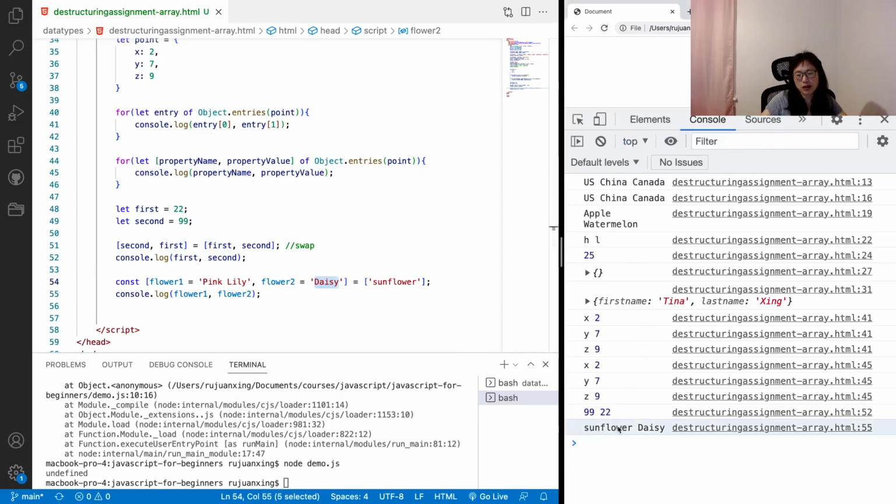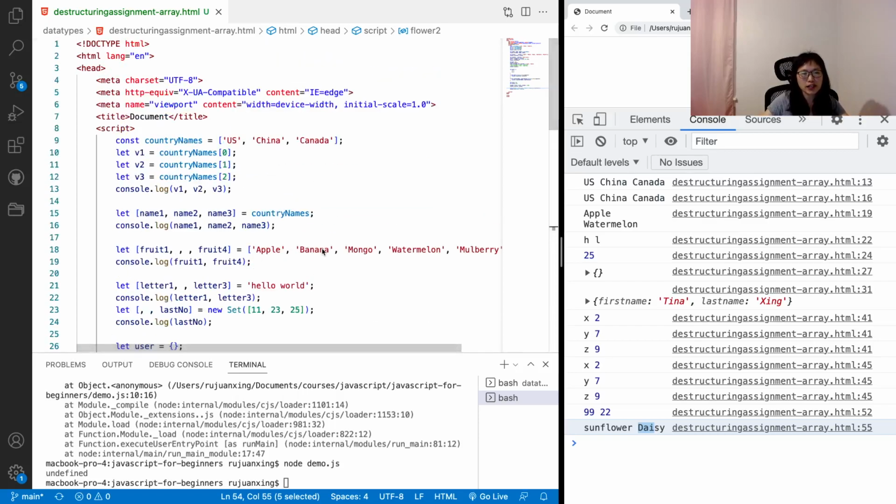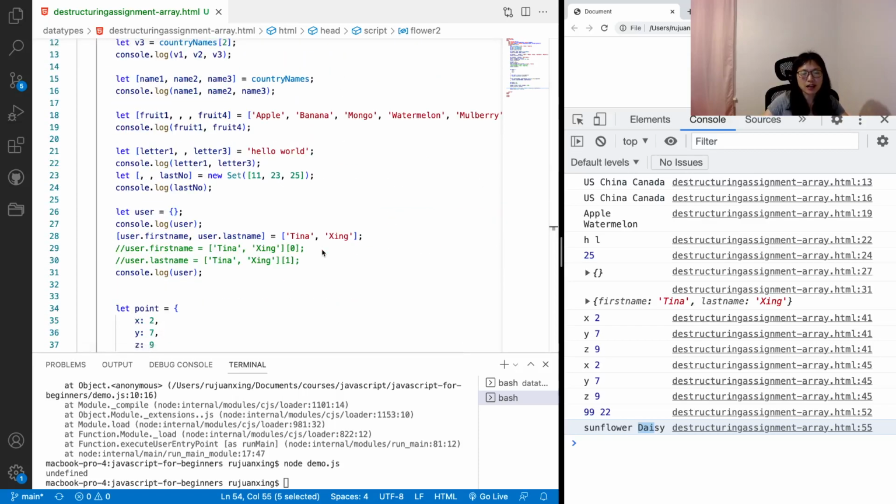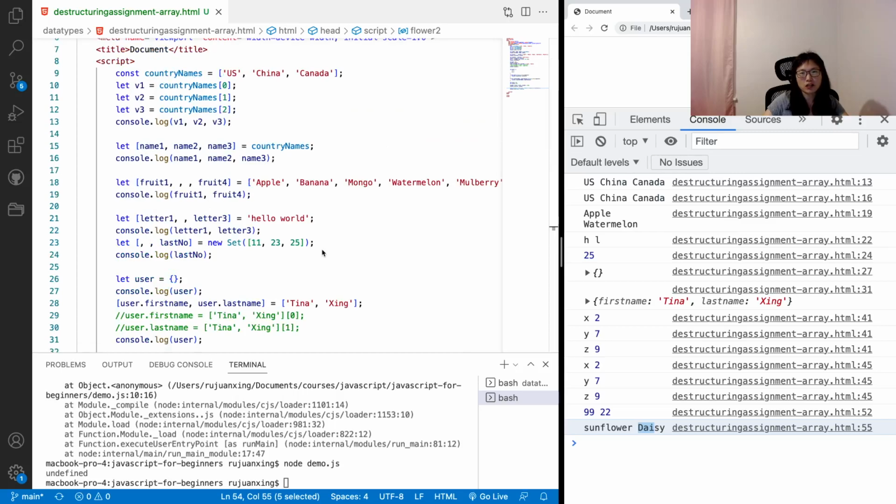See, the first one becomes sunflower, the second one becomes daisy. A default value is used if you don't have a value. But if you have one, I use yours. So I think I pretty much covered all the cases used inside array destructuring assignment.